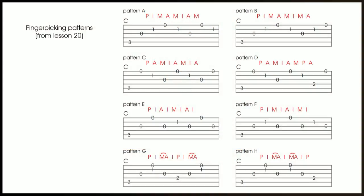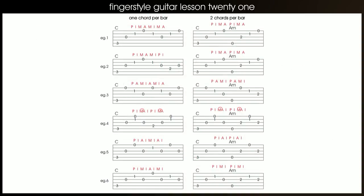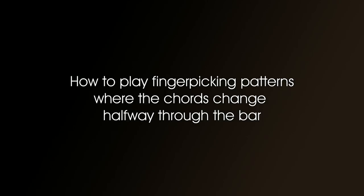In lesson 20, you'll remember we looked at a number of fingerpicking patterns that can be used in any 4/4 time tune. However, in that lesson, we didn't cover what you'd do if you came across a half bar, or where the chord changes twice in a bar. So that's what we'll be covering in this lesson: how to play fingerpicking patterns when the chords change halfway through the bar.